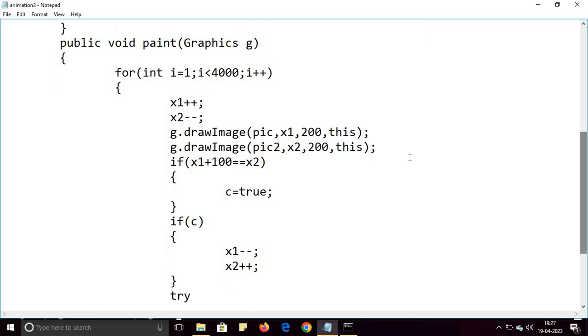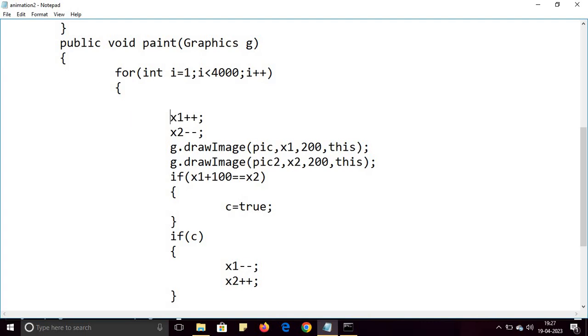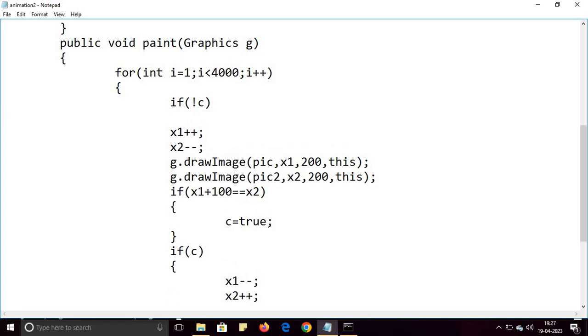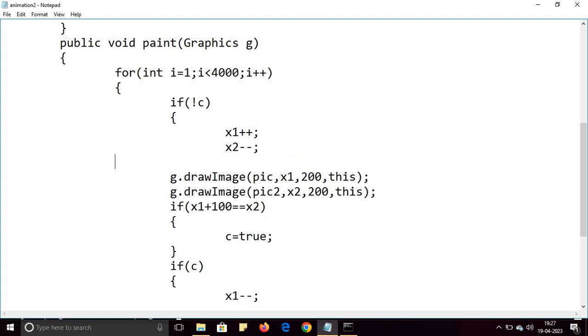Fine. And otherwise if there is no collision, you are incrementing the x1 and you are decrementing the x2.